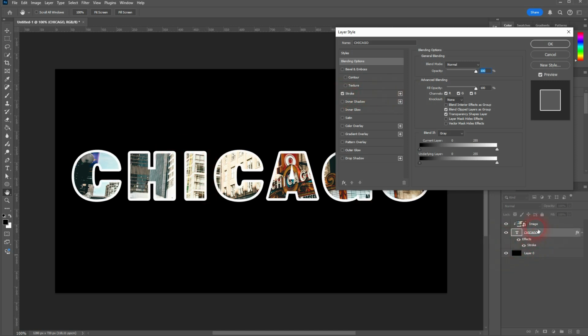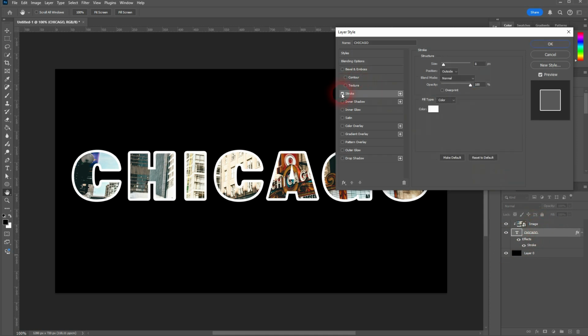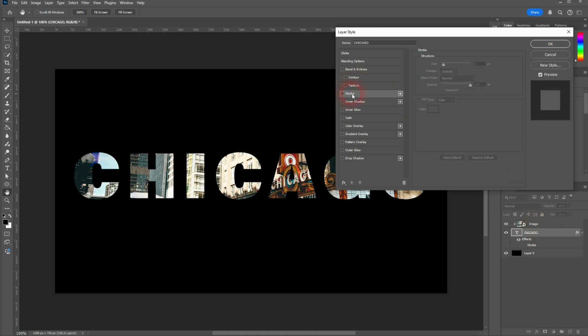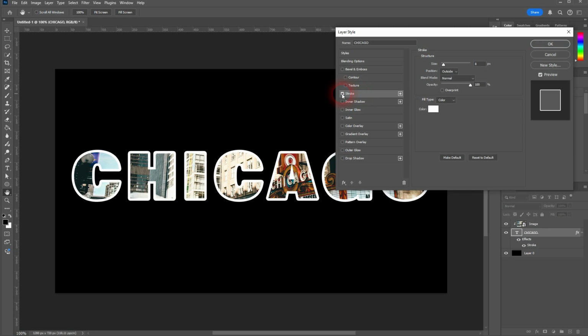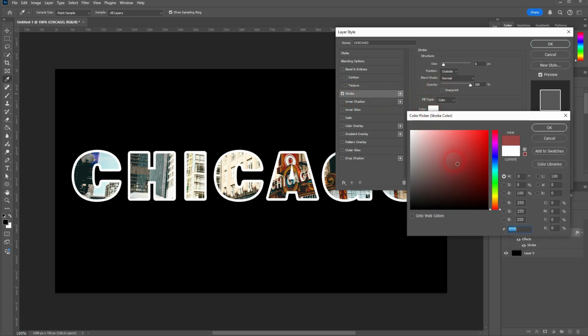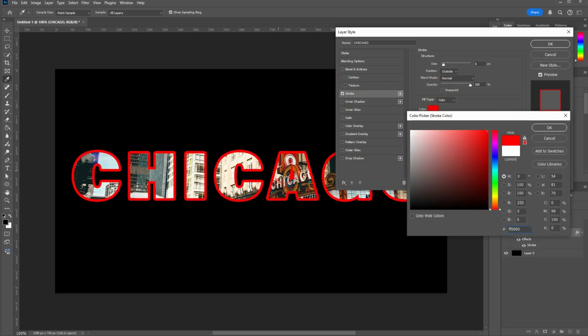First up, we want to check the stroke here, and this gives our text a stroke directly, and you can see it doesn't affect the image. The image isn't clipped to the stroke, the stroke is placed on top of it. This is exactly what we want. We check the box, and we left click on the category stroke, and now we can adjust it.